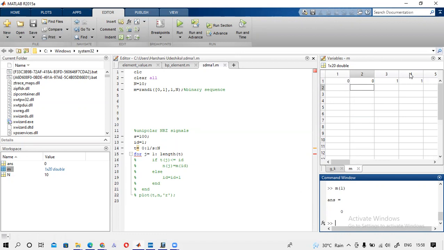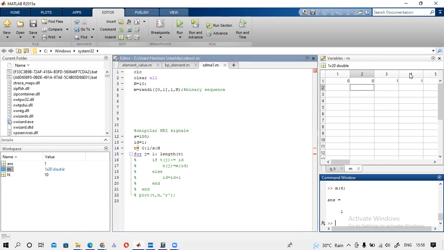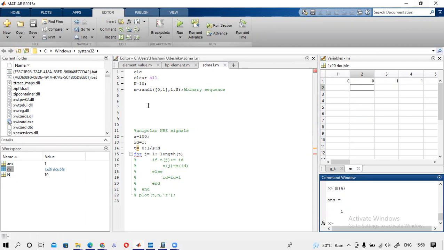If you want to read the fourth component, you can simply write like this. This index you can also define as a variable, for example I. Let's say I equals 1.